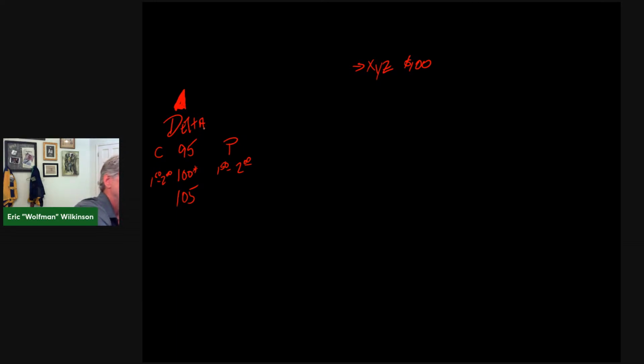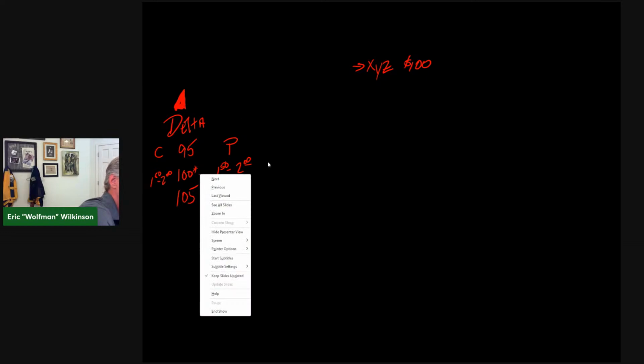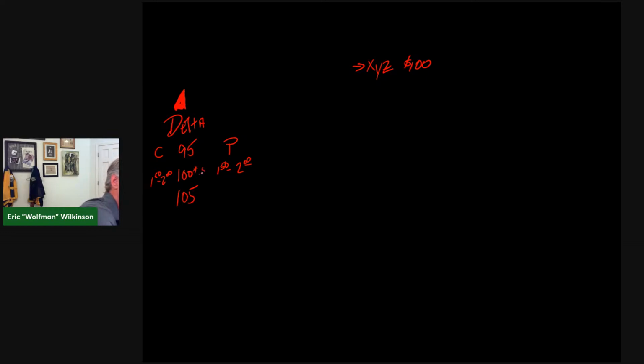Now, delta is going to have a column, and these are the strikes, but delta will have a column, and it'll say that the calls here, the at the monies, are basically a 50, or 50 cents. The calls are going to be positive. The puts are going to be negative. So delta for the calls is 50 cents. For the puts, it is negative 50 cents.